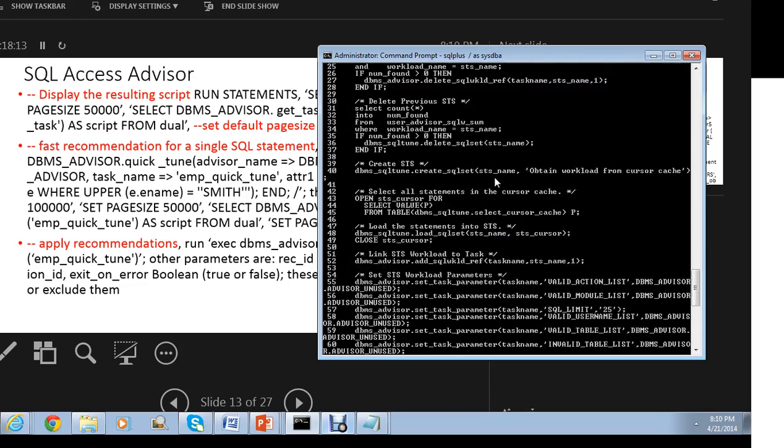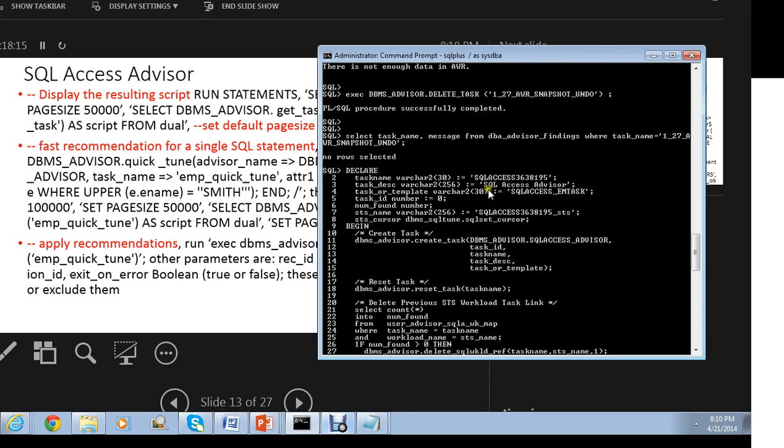So if I go over the script, you can just look at what's going on. I have my task name, as you see. I have the advisor as SQL Access Advisor. I have a template. I have different packages actually. This one is DBMS_SQLTUNE.